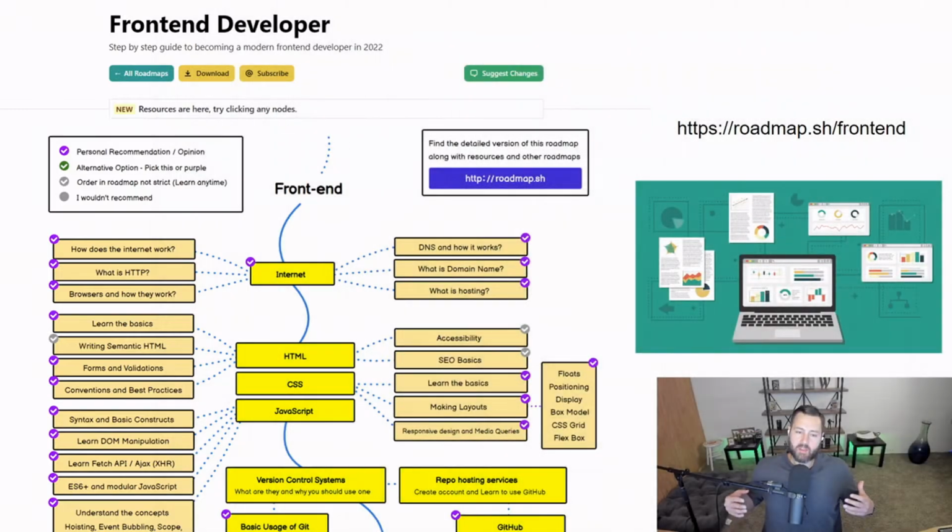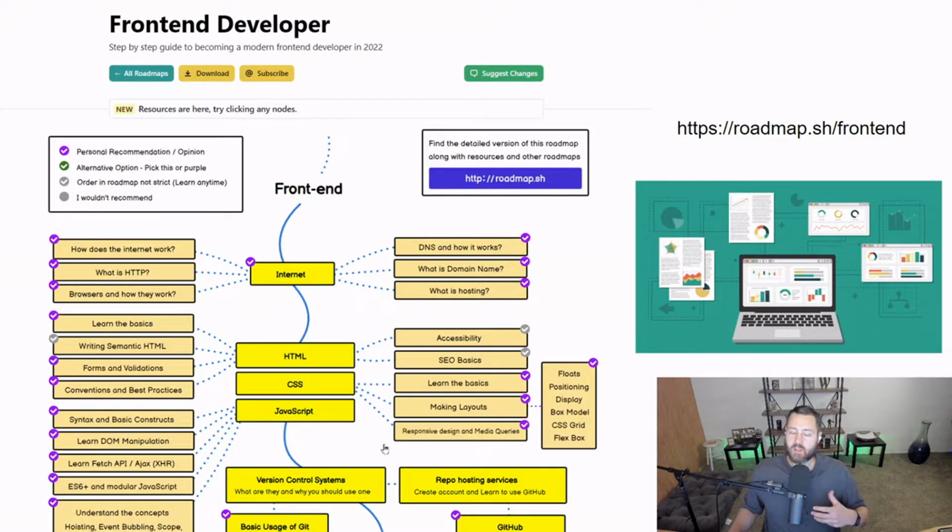We're going to take a look at the 3 main paths to become a web developer. The first one being the front-end developer. The front-end developer is going to focus on the visual aspects of the website, what the user can see and how they interact with it. Now, of course, we're going to need to know about how the internet works, but you're going to see our first 3 technologies that we were talking about: HTML, CSS, and JavaScript.